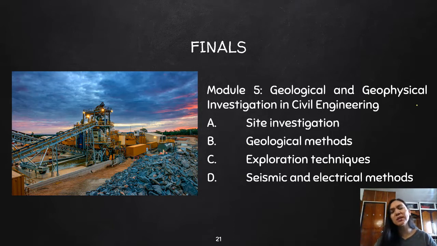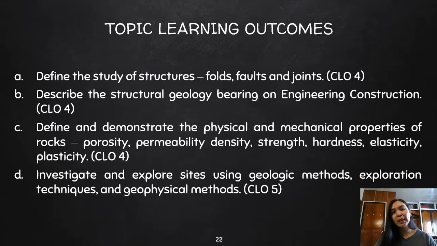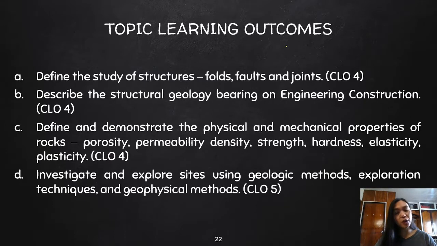We would not really be doing a site investigation, but rather I will be introducing to you the processes on how to do a site investigation per se. And of course, at the end of your final term, these are the topic learning outcomes. Letter A, define the study of structures, wherein you should be able to differentiate what is a fold, a fault, and what is a joint, achieving your course learning outcome number 4.